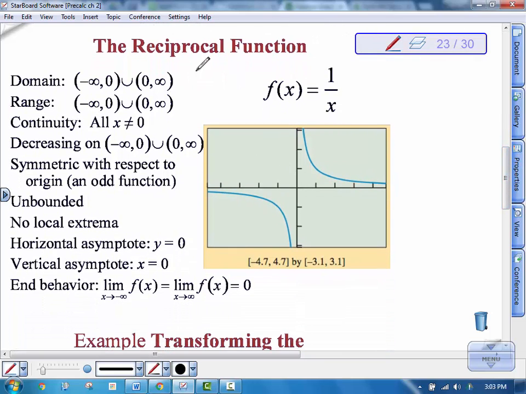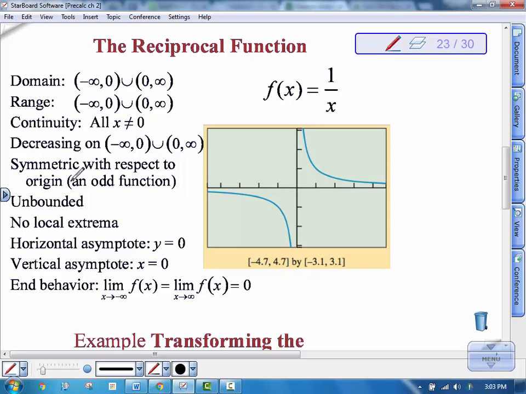All right, so here's what we would do when I ask you to analyze a function. WebWork is going to ask you a bunch of questions. It's going to ask you sometimes for domain, range, x and y intercepts, things like that. So the domain of this function goes from -infinity all the way to 0, and then from 0 to positive infinity. We just can't include 0, so we have to leave that out. The range, same thing: -infinity all the way up to 0, 0 to infinity. It's continuous on all x values. It's decreasing always, so it decreases on basically the whole domain, right? -infinity to 0 and 0 to positive infinity.